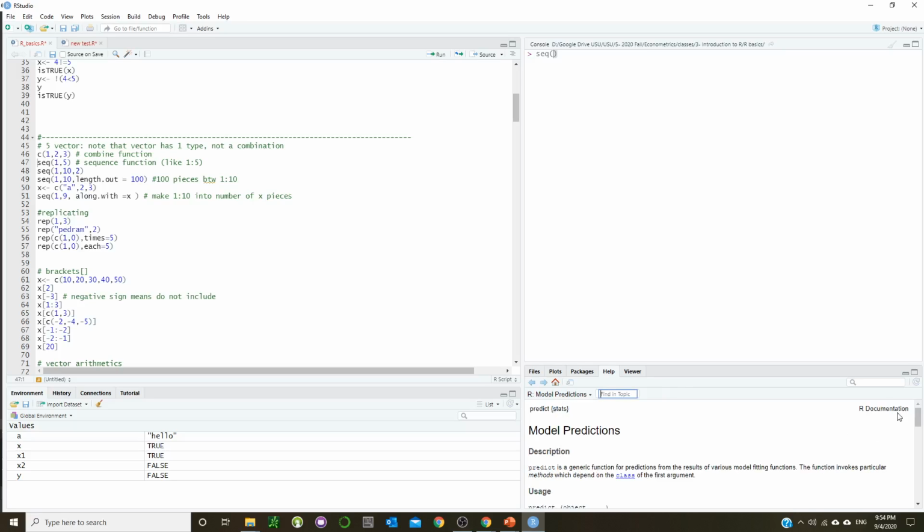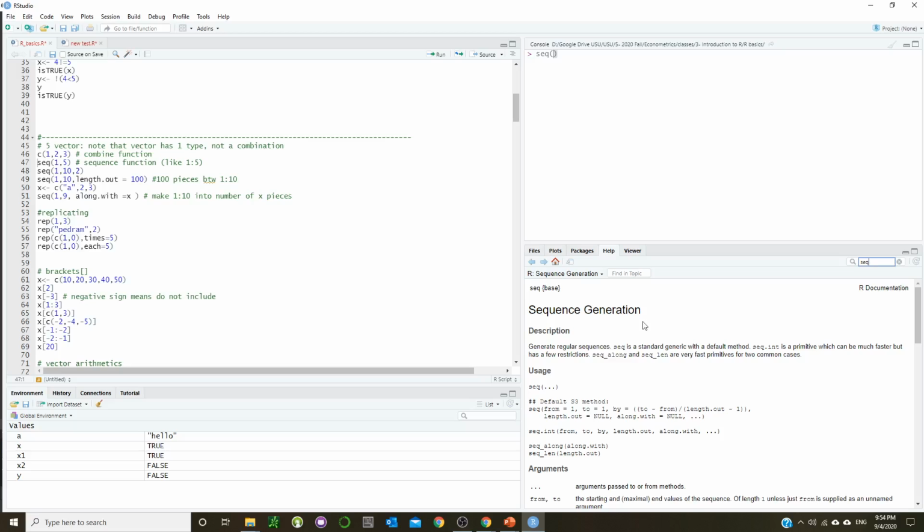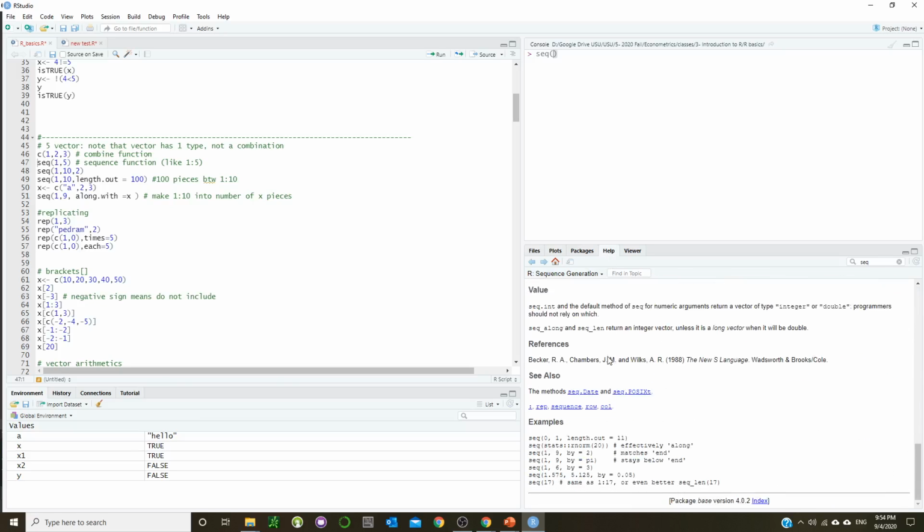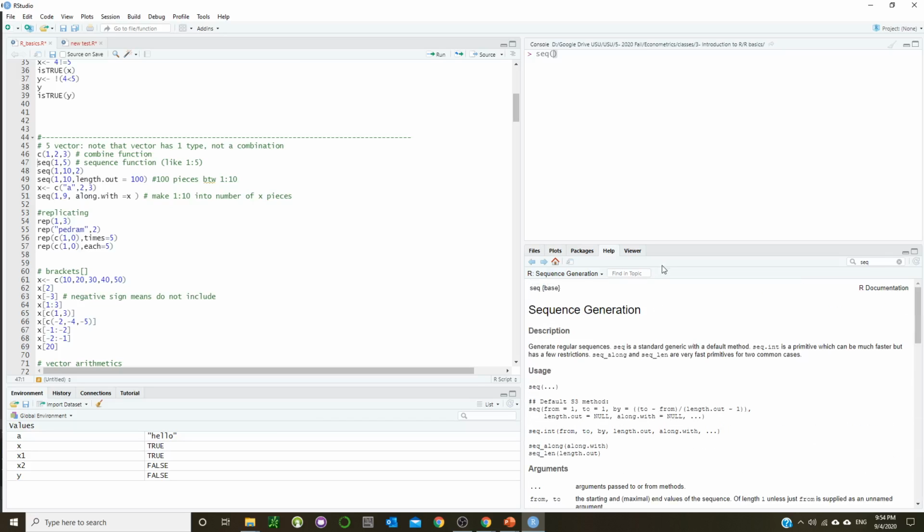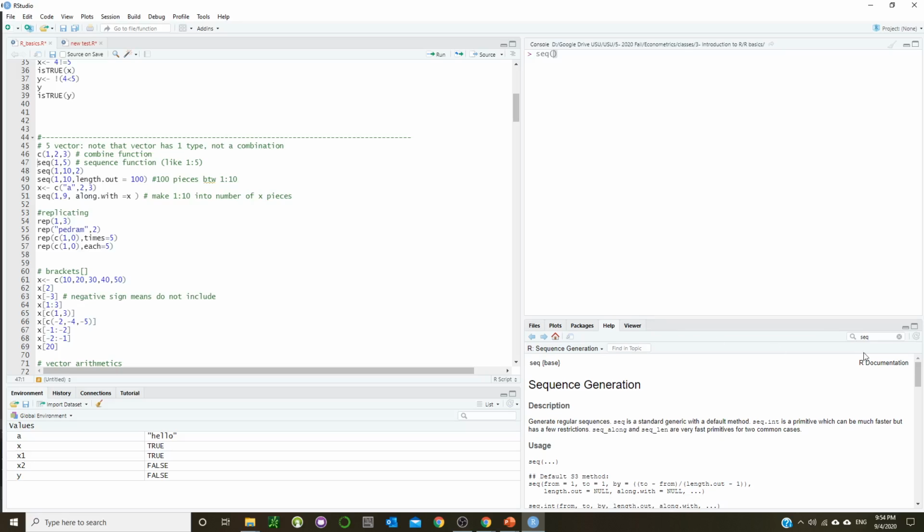Oops, sorry, not here. Here. Sequence, and then press enter. And there's documentation here. It says that it's a sequence generating function. There's a description, and always in the help in RStudio, if you scroll down, there are some examples. So you can copy and paste these examples in the console and see what's going on and then play around with them. Okay. But in my opinion, I personally very rarely use this help button because I use Google. So if you don't know the name of any of these functions, just Google it. So what is a sequence?